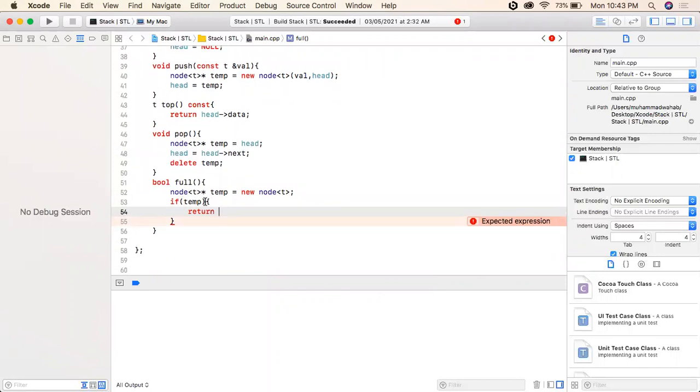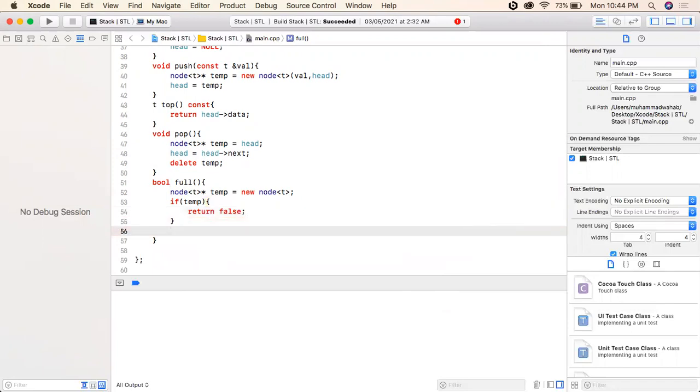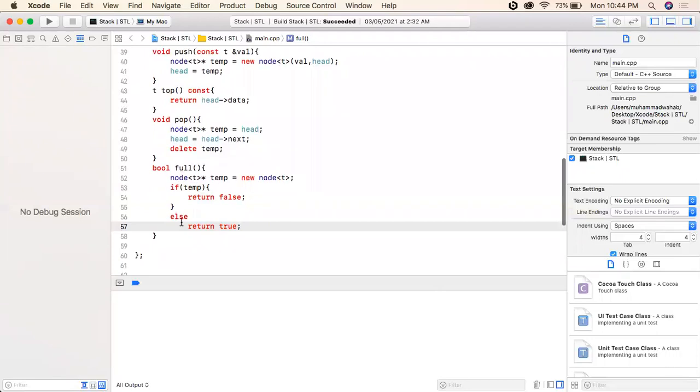If our memory is allocated on the heap, then our stack is not full, so we have to return false in this case, else we will return true. Because if the memory is not allocated, then the stack is full.